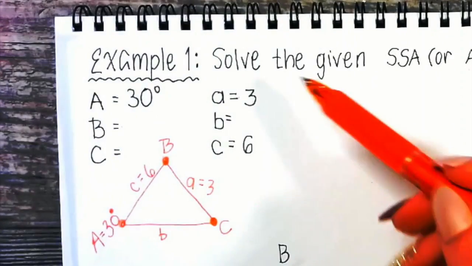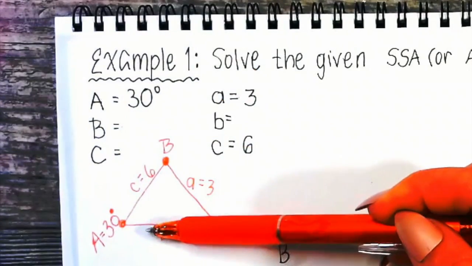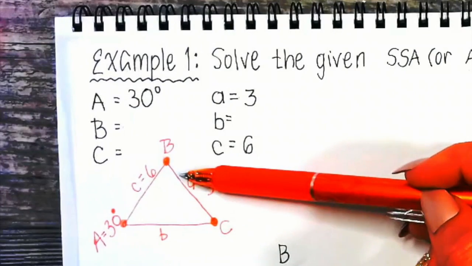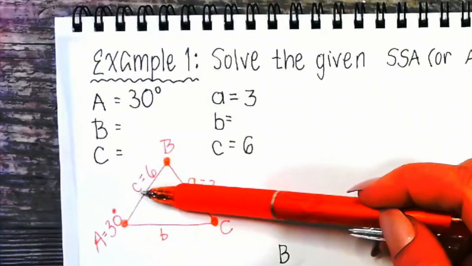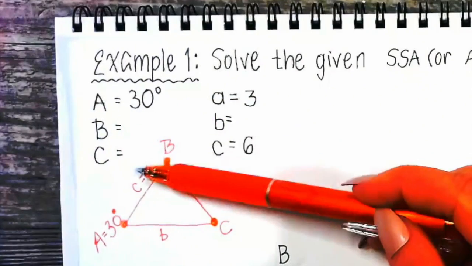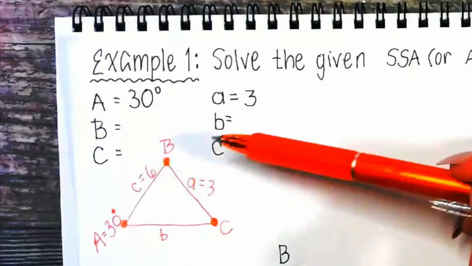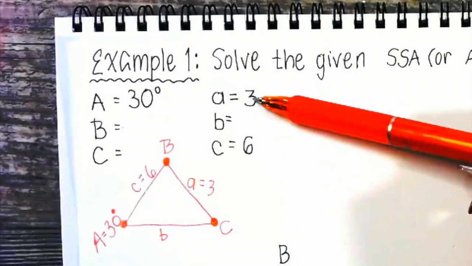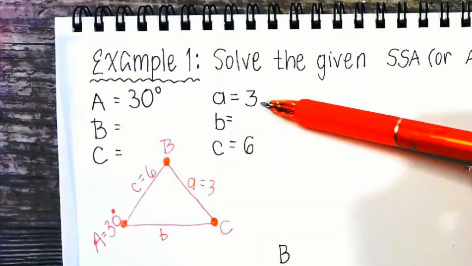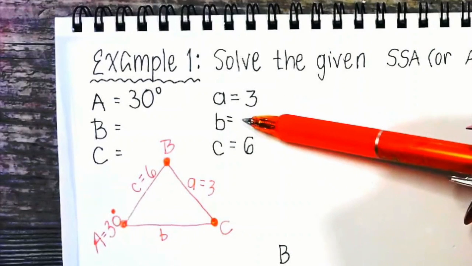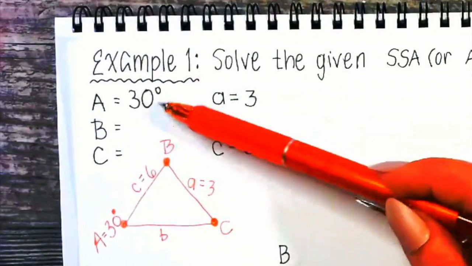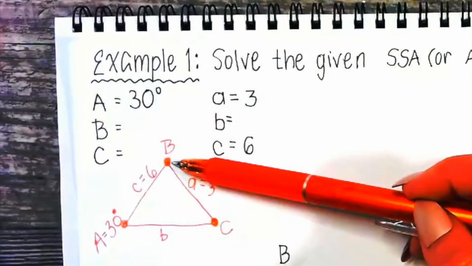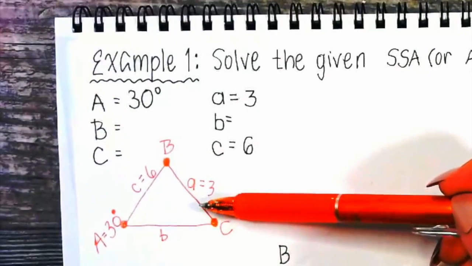When you're solving triangles, in the first objective lesson, when we solved angle, angle, side, and angle, side, angle triangles, you were given 2 out of 3 angles. So my advice to you is to always find that third angle. However, this time we have only 1 angle and we have 2 sides. You're not going to be able to find the third side magically. If you use Pythagorean theorem, that means that you're assuming one of the missing angles is 90 degrees, which is not necessarily the case. So we have to skip that first step.